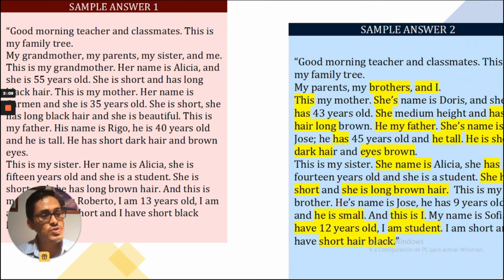But if we pay attention to the other one, let's analyze the script. If you see in yellow, there are some mistakes highlighted. However, this doesn't mean the student is not learning. Remember, there are different things we need to take into account when we talk about assessing language and specifically speaking skills. You can see the student is using vocabulary appropriately. He can identify family members. He can identify how to use numbers to express age. He can match adjectives for describing physical appearance.